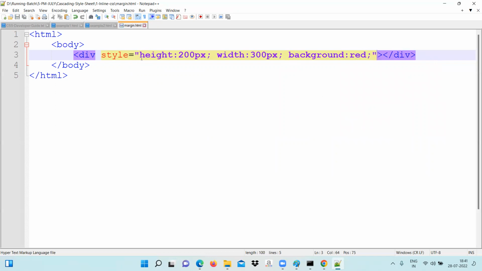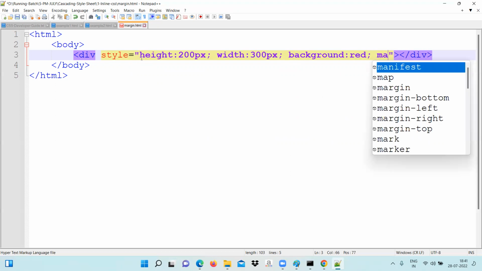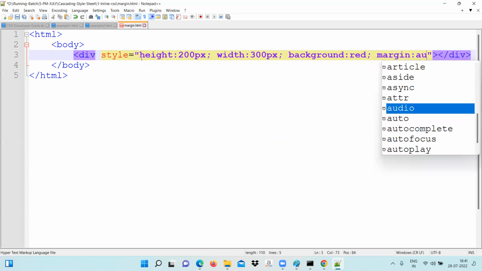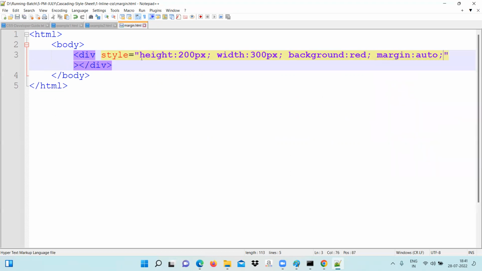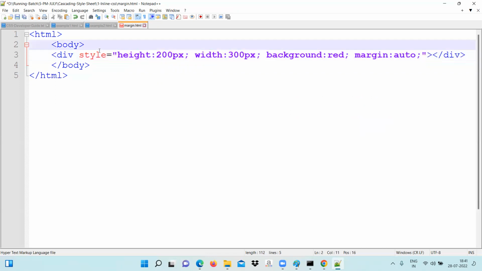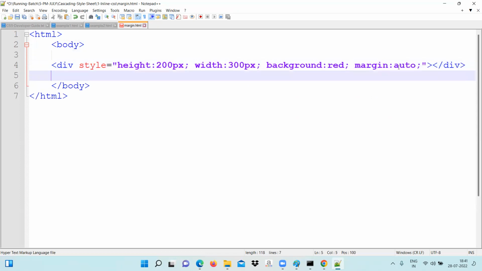Save now and write margin auto. Margin colon auto.